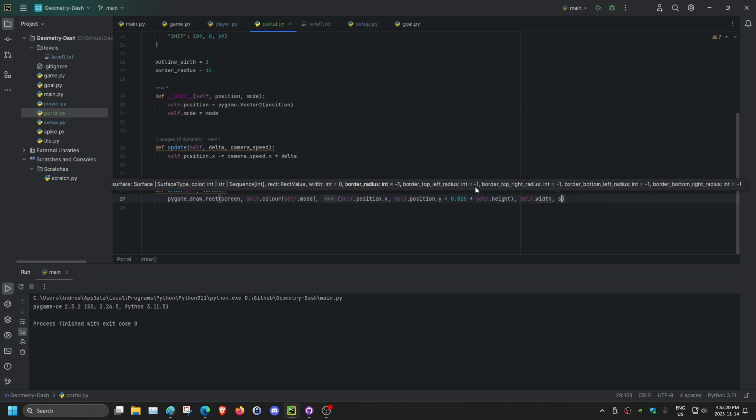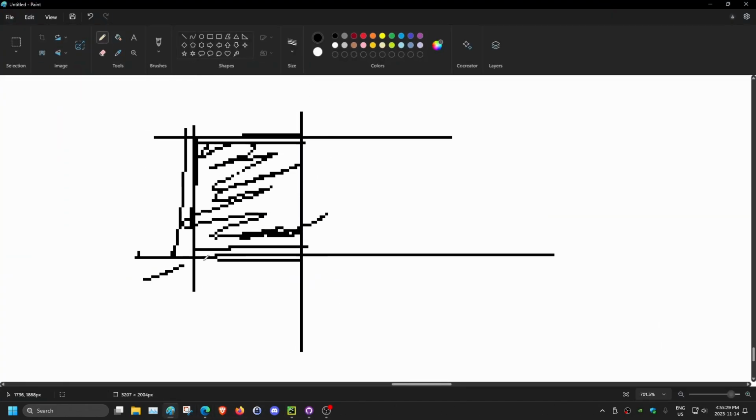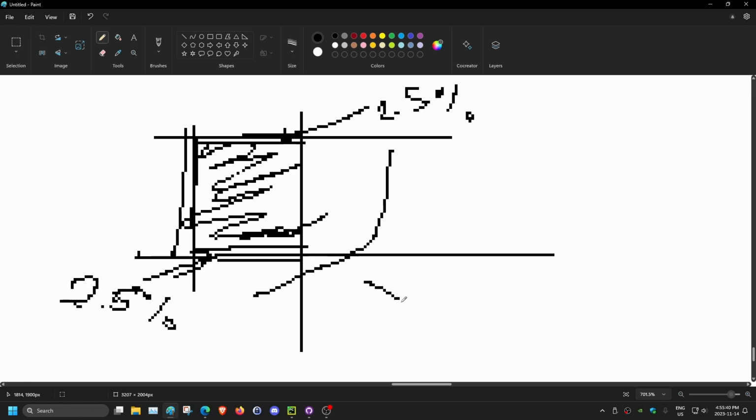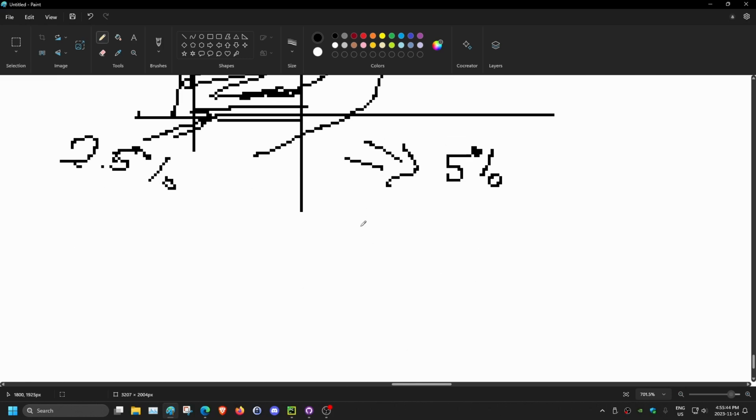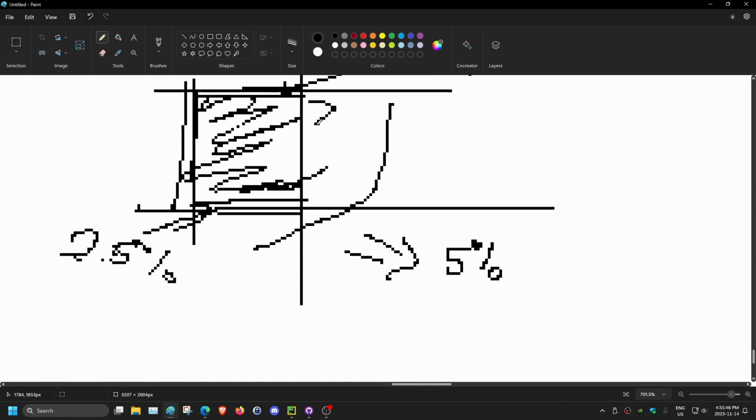And then we want to do self.height times 0.95. If you think about it, we've taken 2.5% here of the height, and we've taken 2.5% here from the height. So in total, these two sum up to be 5% off of the height. That's why our height is this one right here.